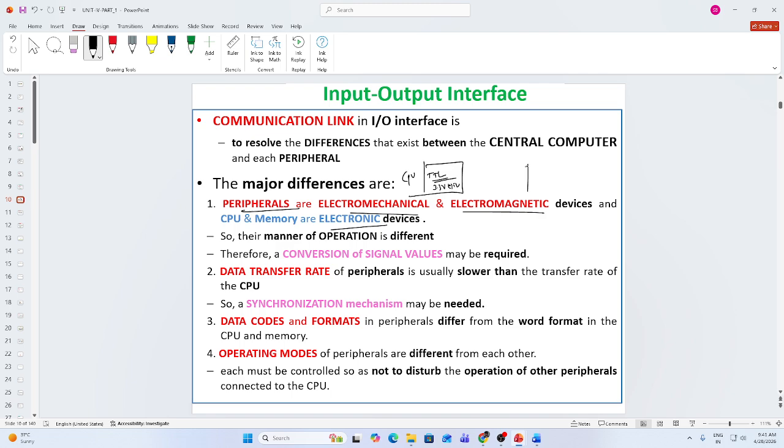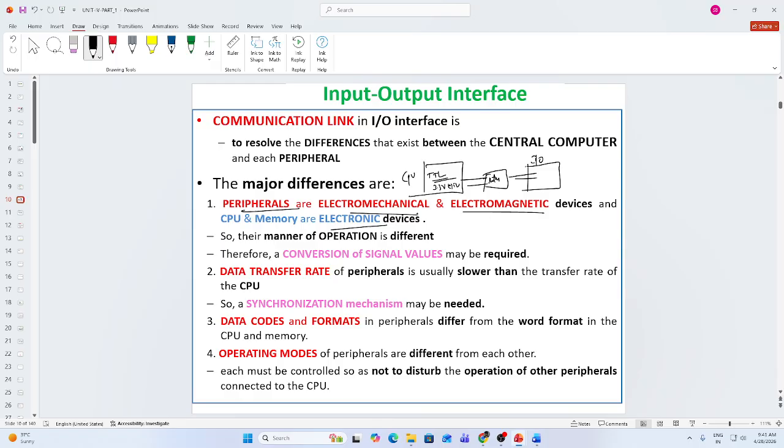Now your IO devices will operate in a different way, at a different voltage. So this interface will convert this voltage from 3.3 to maybe some 10 volts, right? So this interface is used for conversion of the signal values. This is one of the purposes.